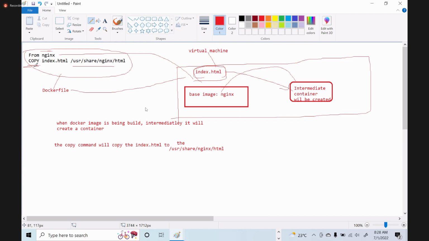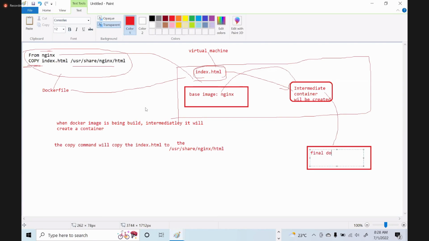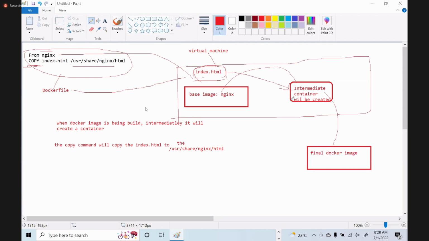And now after completing this command, this will launch one final Docker image. The intermediate container is only temporary, that's all. So this final Docker image, you know what it will have?